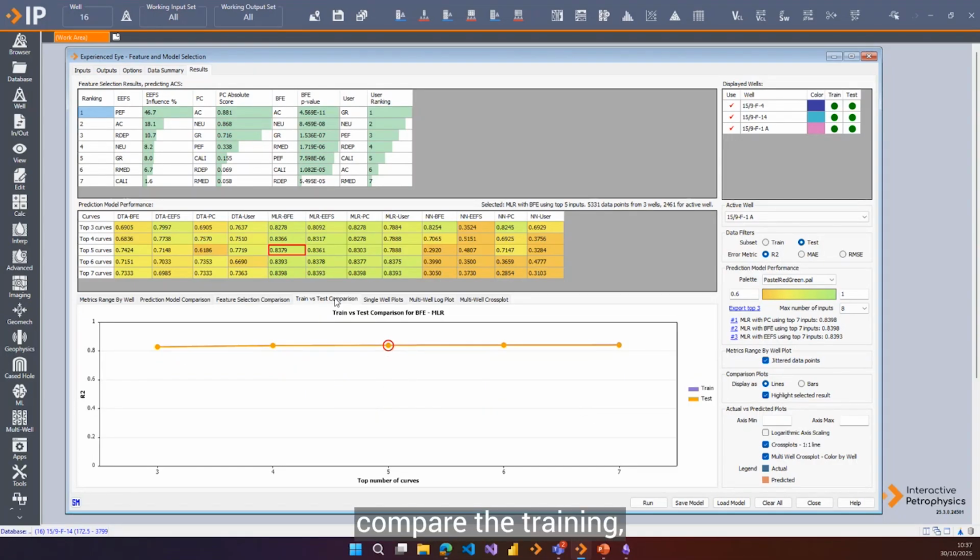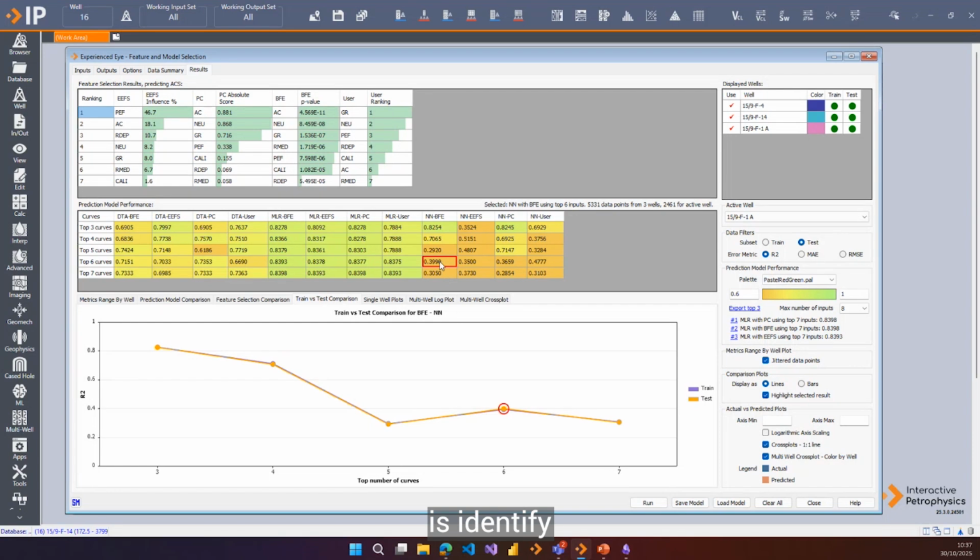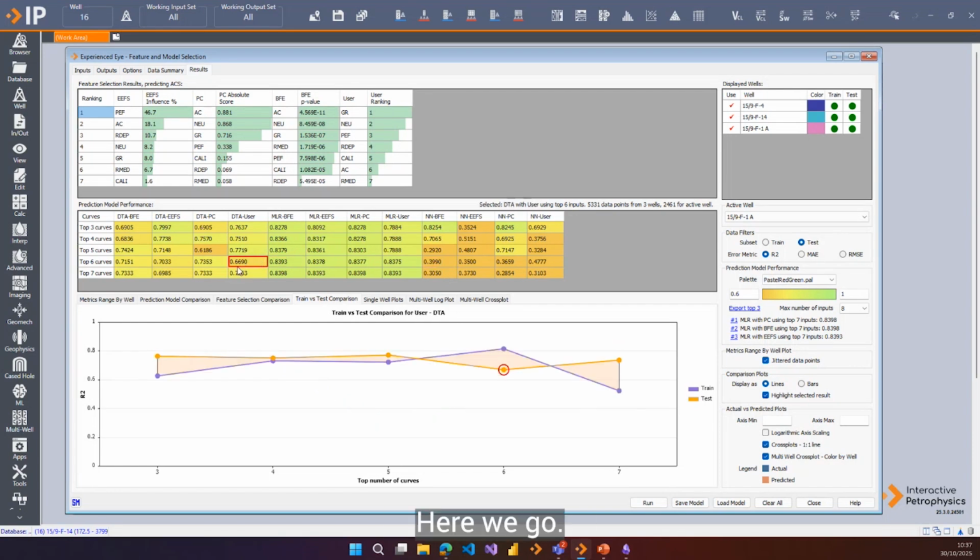And then we can compare the training and the testing results. What this chart allows us to do is identify whether our training data is performing better than the testing data, or vice versa.